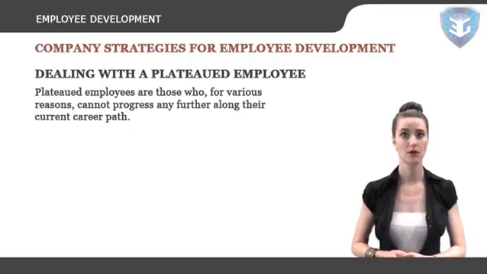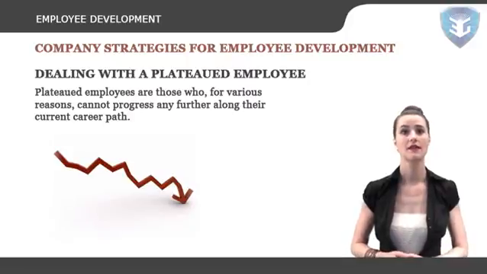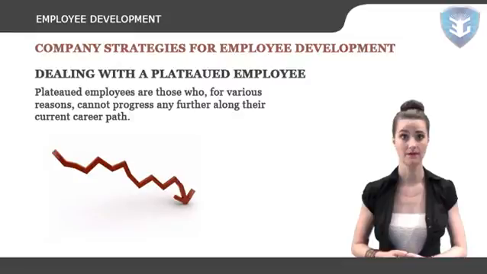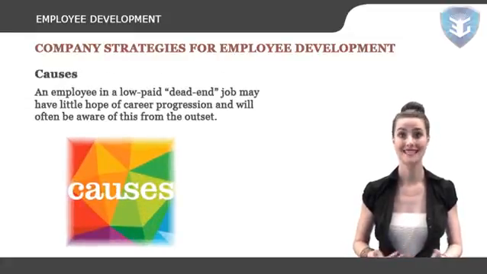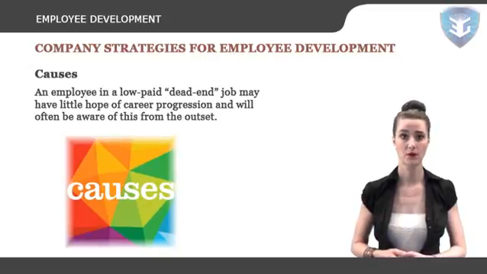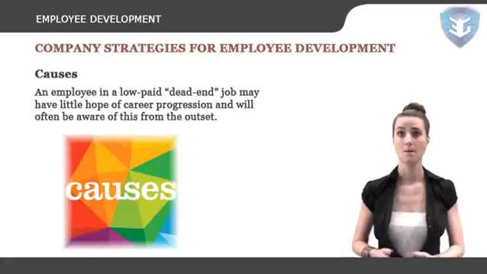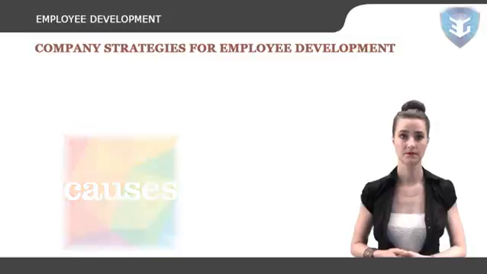Dealing with a plateaued employee. Plateaued employees are those who, for various reasons, cannot progress any further along than their current career path. An employer must deal with that eventuality, as attitudes such as these can prove insidious to an organization in the long term. Causes. An employee in a low-paid dead-end job may have little hope of career progression and will often be aware of this from the outset. Most skilled employees, however, expect to move upward throughout their working lives.